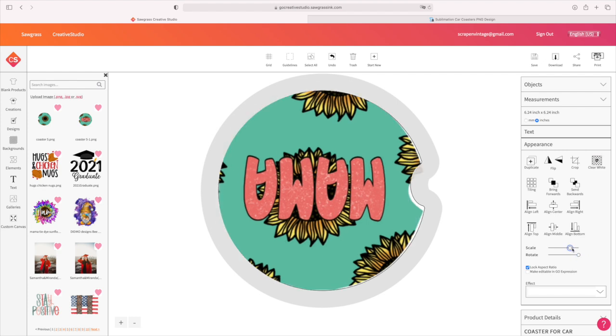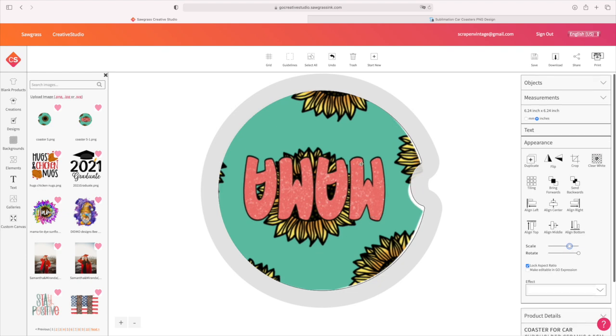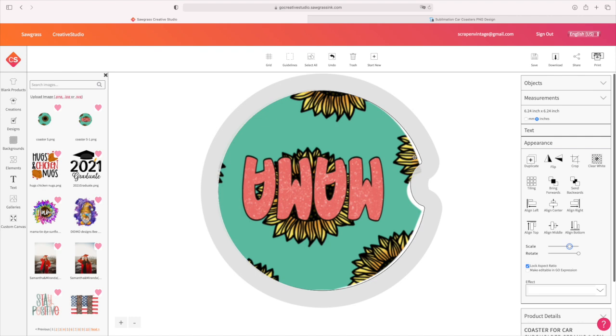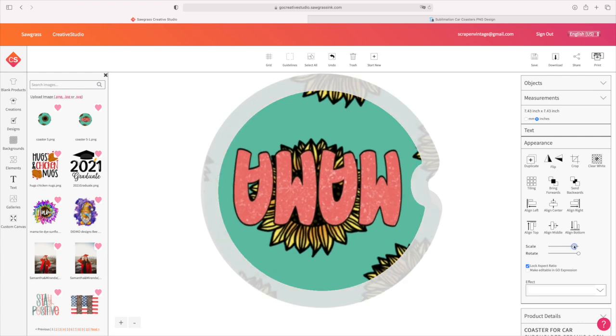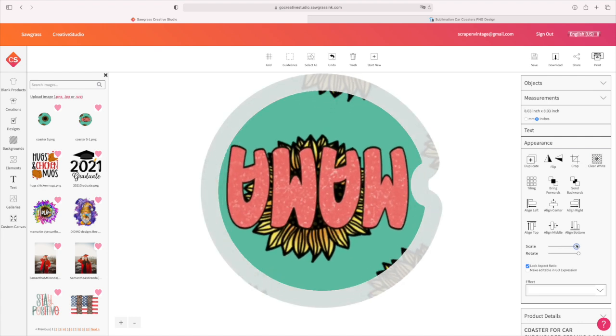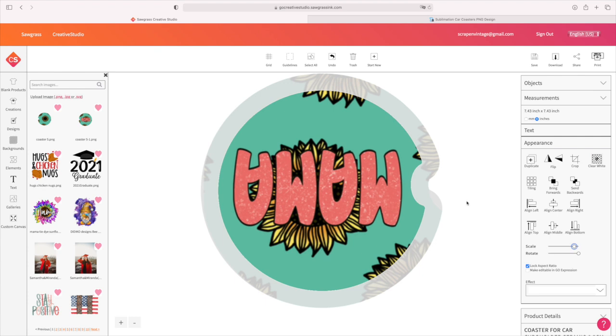And we're actually going to scale it out some more. And what you need to do, you don't want to stop right here, right? So you don't want to just go right inside here. You want to bring it all the way out to the gray, because that's your bleed line. So this is your coaster, but you want to give yourself a little bit of bleed line so you don't mess up and end up with a little piece of white. Because if I go to press this, I may mess up and get a little bit of white like that. So you really want to come out into that bleed line. So we're just going to go ahead and keep scaling that like so. Everything looks good to me, so I'm happy with that.